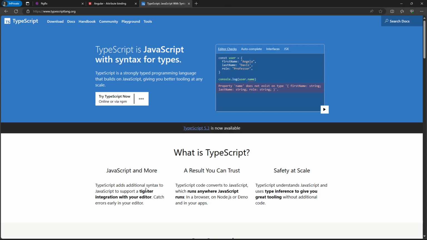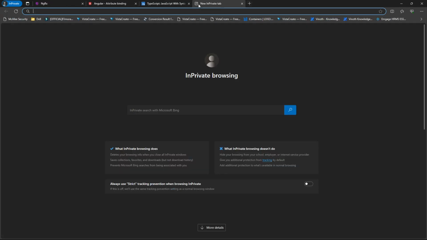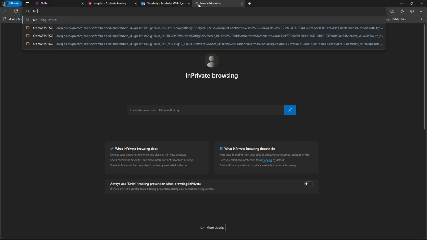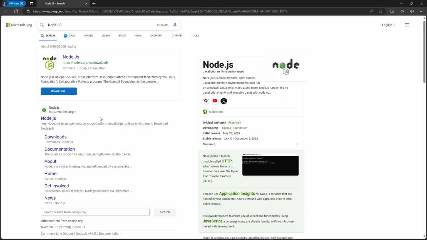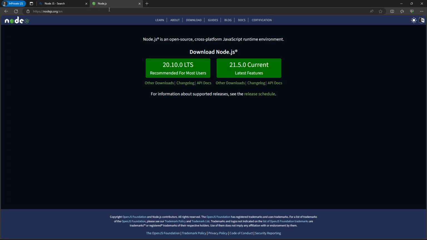Now, once you have all of this installed, I would definitely like to jump into how you should get started. So first of all, you should go to Node.js. And here you should make sure that you have the latest LTS version of Node.js installed on your system.